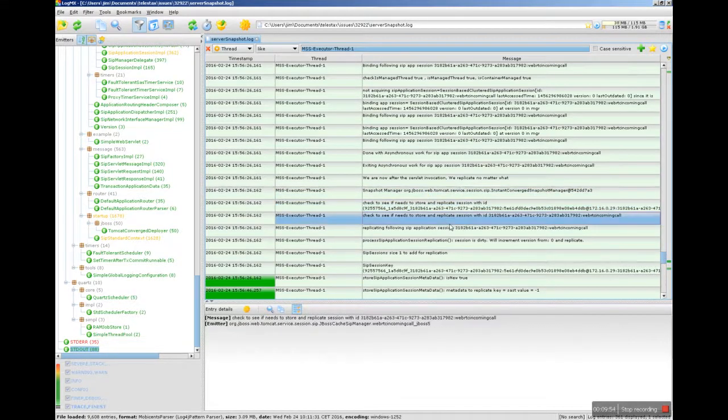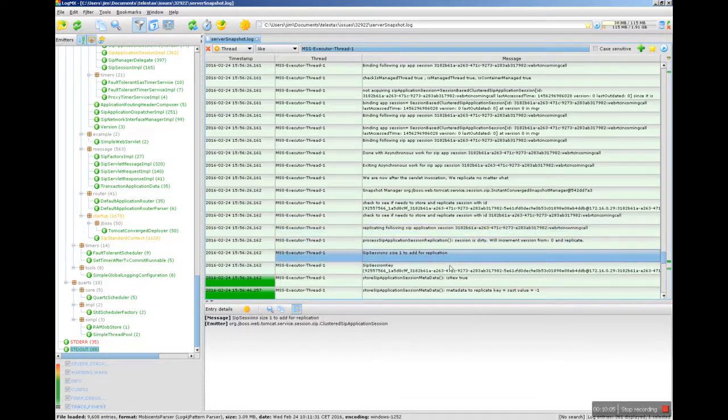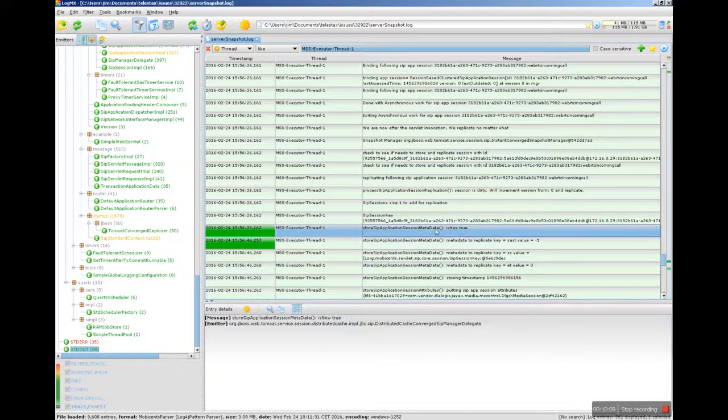So it seems that the replication started and this application session was decided to be replicated, and somehow between these two traces there is a very big gap. So now it is time to go to this piece of code and see what happened there.